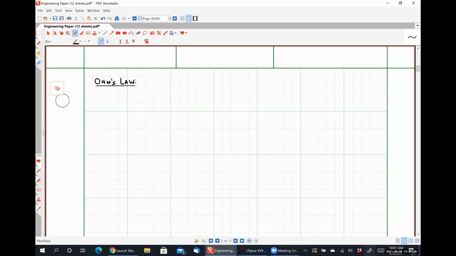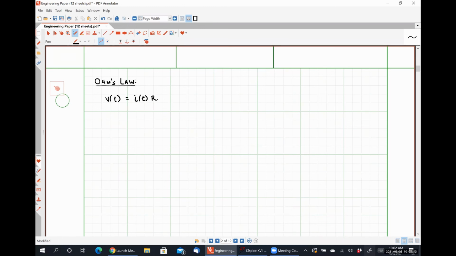This statement implies a directly proportional relationship between the current flowing through a circuit element and the voltage observed across the circuit element. The constant of proportionality between the voltage and the current is known as the resistance R of the circuit element. From this, we can write Ohm's law as the voltage drop V is equal to the current I times that constant of proportionality, R, or V is equal to IR, which is exactly how you guys learned Ohm's law back in your Engineering 120 series.